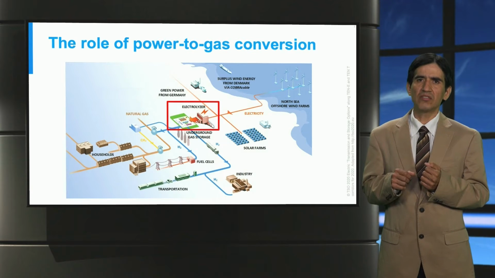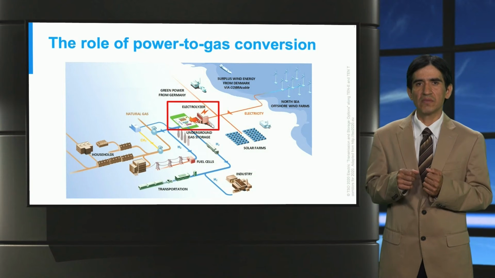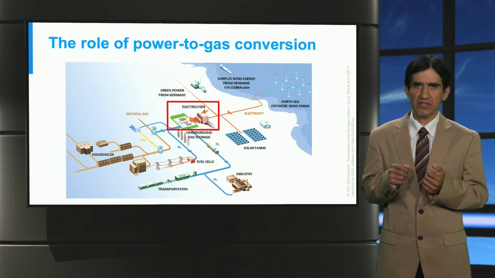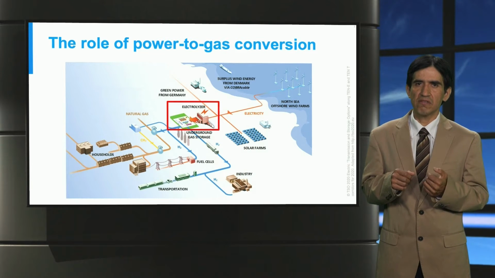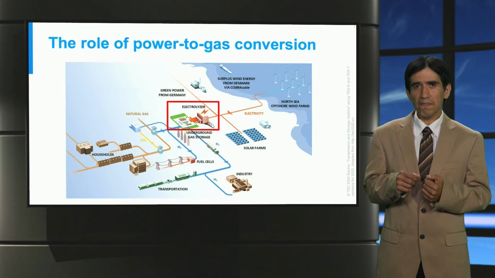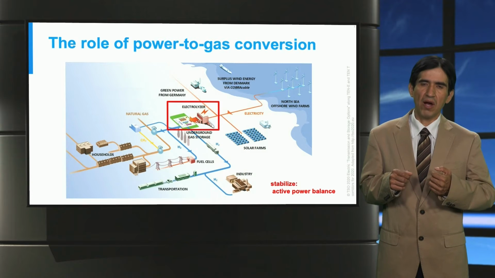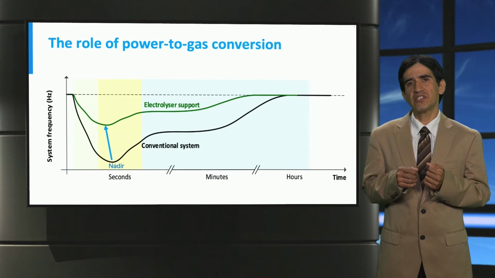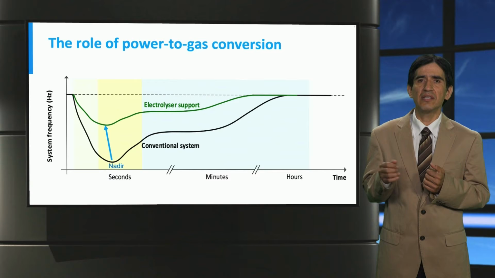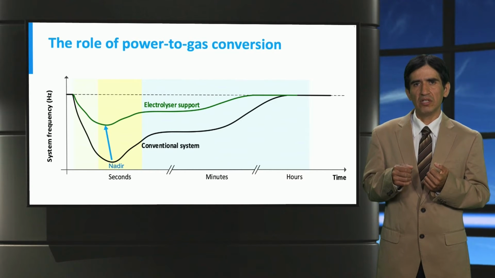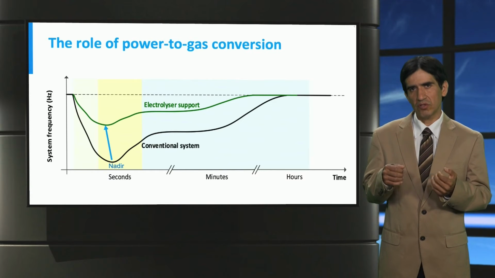Electrolyzers can be connected to the power system by the help of power electronics. They can adjust their demand, while at the same time they can react very fast, for instance in a time frame of several milliseconds. Thus, they can support the system with fast control actions to help stabilizing the power grid, such as stabilizing the active power balance. If the electrical power system experiences fluctuations or power imbalances, stability phenomena are excited, and without effective control, undesirable cascading outages, power disruptions, or even blackouts can occur.